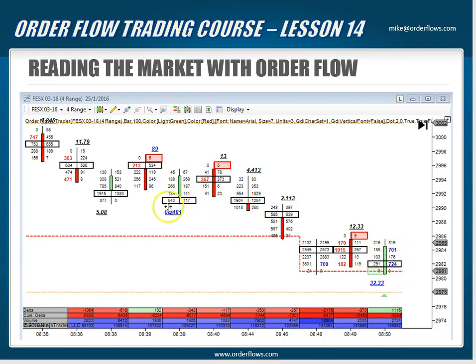Here I wasn't necessarily concerned about this ratio because you still had the negative delta. Oftentimes when I have a ratio, but the delta doesn't go in the same direction, if it's a buying signal but the delta is going opposite, I'll often supersede it with the delta. I'll look for the delta to reaffirm itself, show its strength a little bit later. It may not show it immediately, but if we're going to come back down, I'm going to look for that delta to reaffirm itself and continue in that direction.